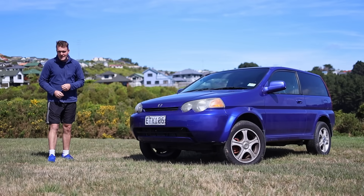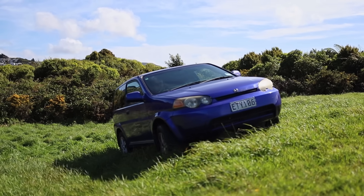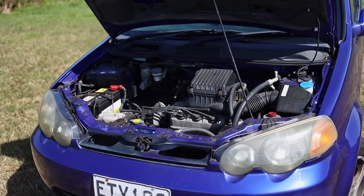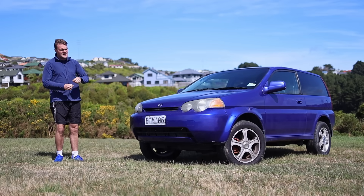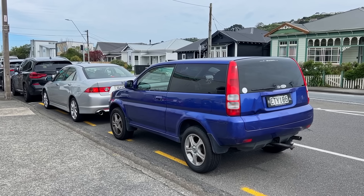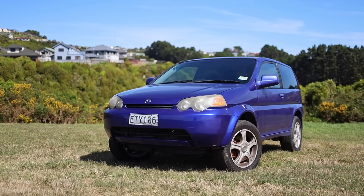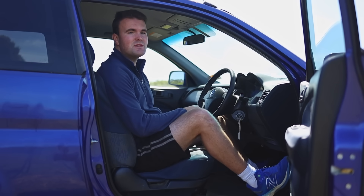G'day and welcome to another episode of KiwiCarLife. I just bought this 1998 Honda HR-V and by all accounts it should be a positively dreadful car to drive. It's got a tall half-wagon, half-SUV body style, rear beam suspension, a non-VTEC 105 horsepower 1.6 litre engine powering just the front wheels, and 211 thousand ks on the clock. None of that sounds especially appetizing. And yet, to my surprise when I picked this car up from a local dealer here in Wellington, I was shocked at how fantastically it drove. It got me thinking — what was it about Honda's design and engineering, particularly in the 1990s, that made all of their cars drive so good? Even ones that really shouldn't, like this HR-V. Today we are going to attempt to answer that question.